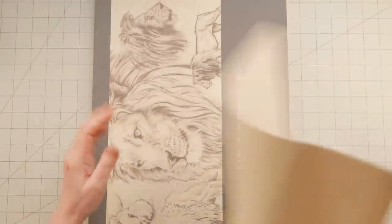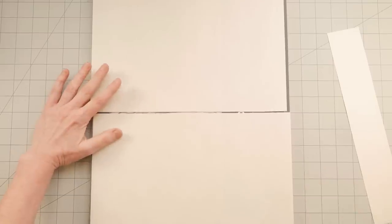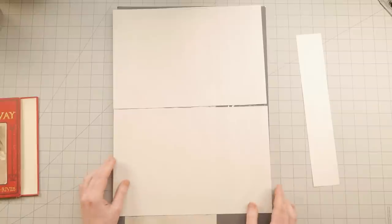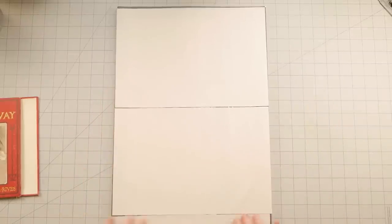So to show you an example, let me back you out a little bit so you can see what in the world I'm talking about here. This is the extra; this piece of paper was too long. So this was originally the size of the newsprint, correct?